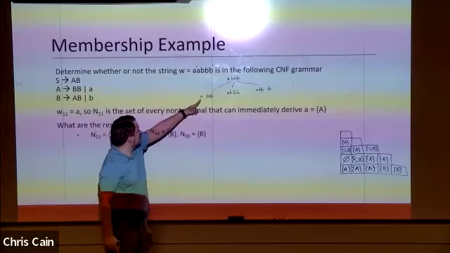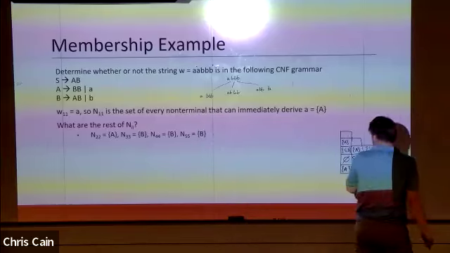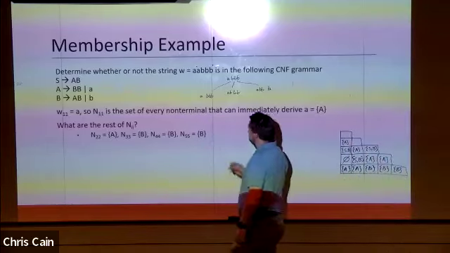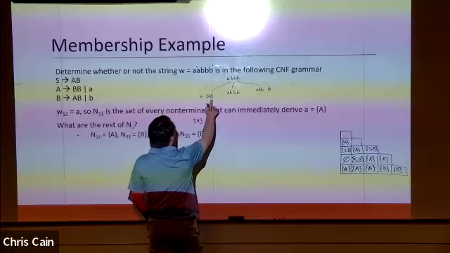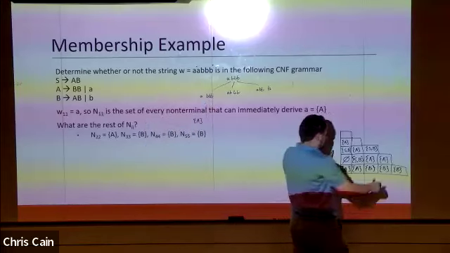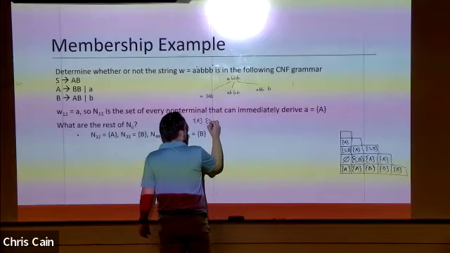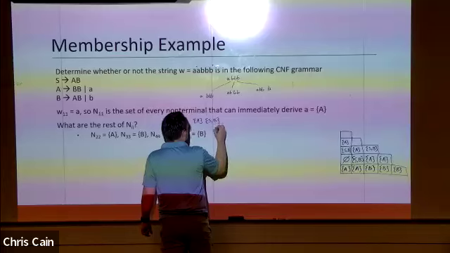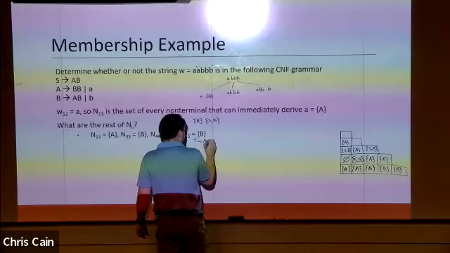Okay. This A is now coming from position 2 in the string. We're going to make a lookup down here to N22. That is a left-hand side of A. And a right-hand side, whatever can produce BBB, which is the last triple in row 3, which is S and B. So possibilities here are something arrow AS and something arrow AB.